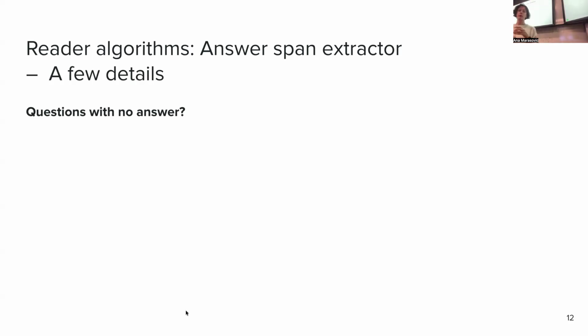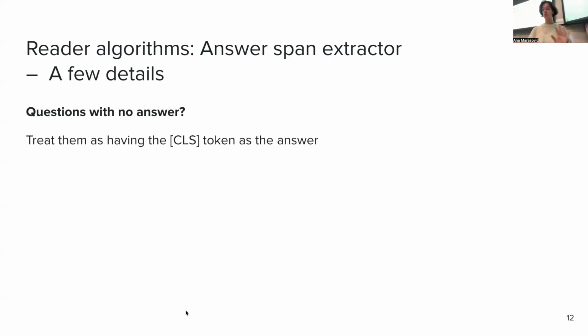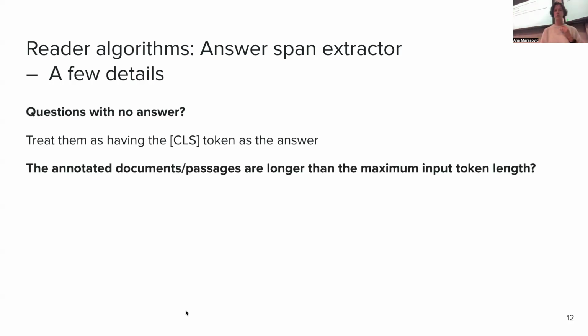So the way people have approached this is to decide to have in the training data some instances where there is no answer, and then the starting and ending position is chosen to be that of the CLS token. So basically, you are training a model to predict the CLS token's position when there is no answer. And then at test time, if that turns out to be the predicted position, you can have just one additional if statement that says, if the CLS token was predicted, I will output "I don't know," or something along those lines. So just a little hack to consider this situation.